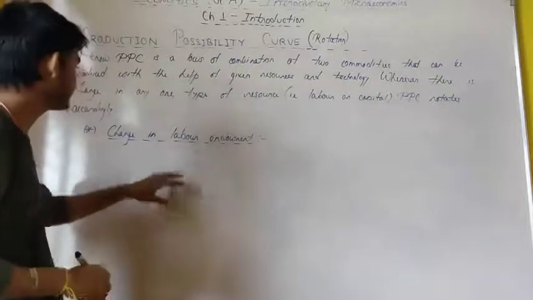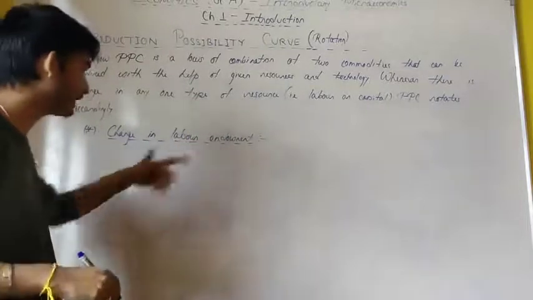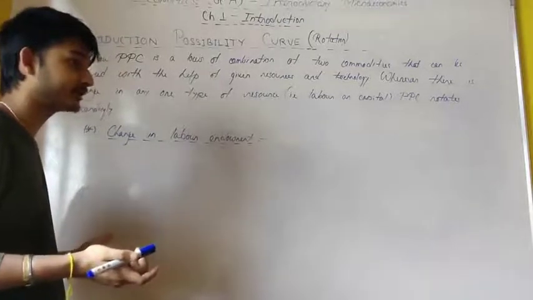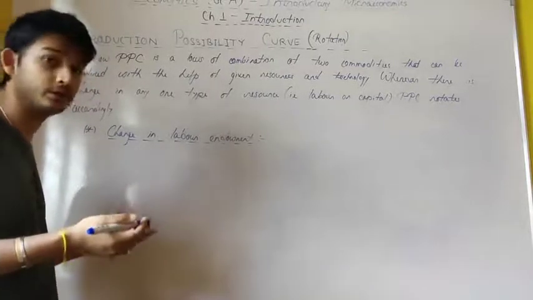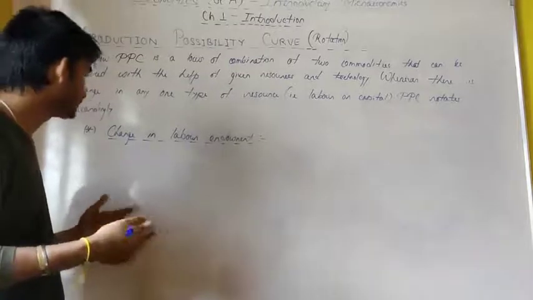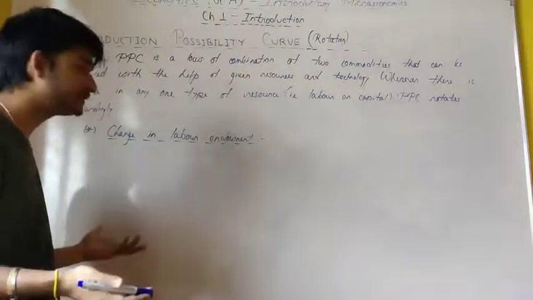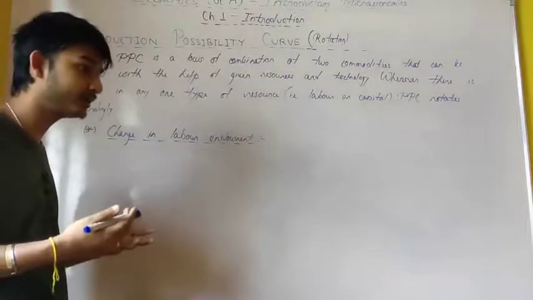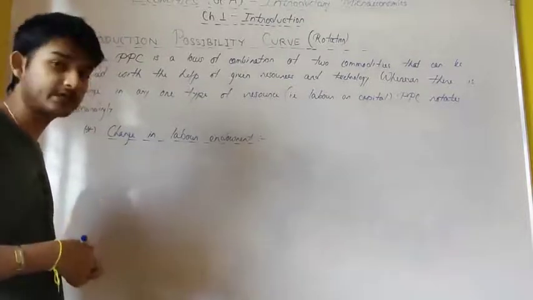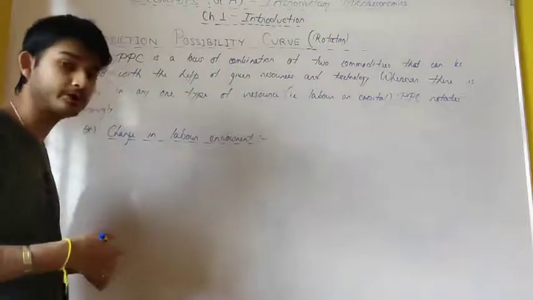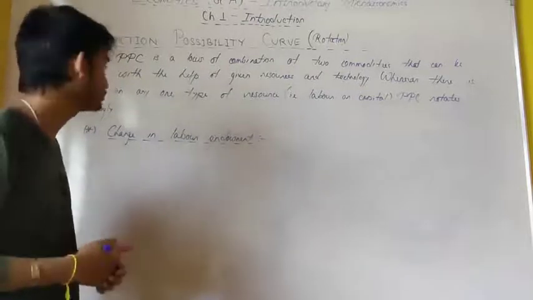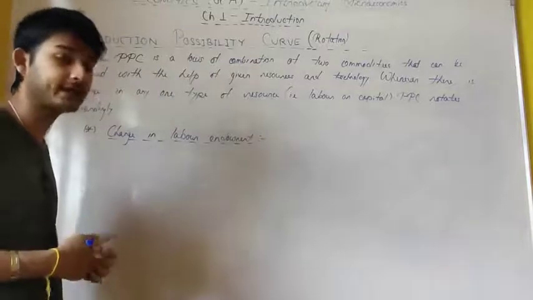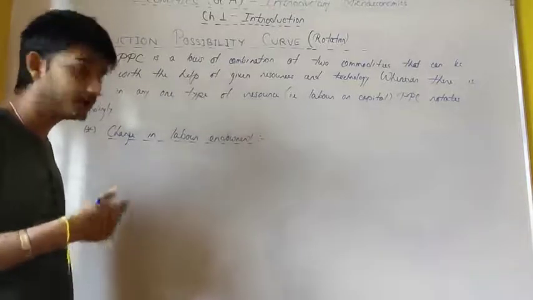Whenever there is change in the labor stock or the labor endowment, obviously we can make some changes in the production process. If there is increase in labor, I mean the skilled labor force, that means we can produce more of the goods and services that were currently being produced. And if there is decrease in labor force, we cannot produce those goods.